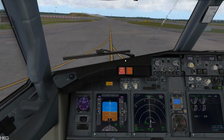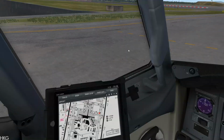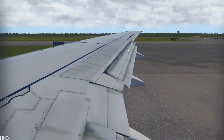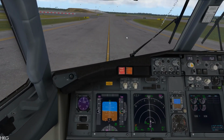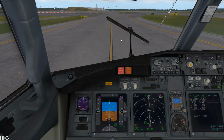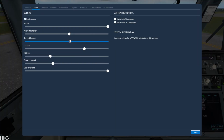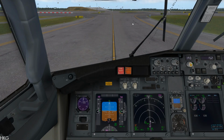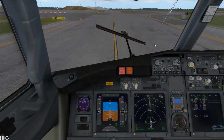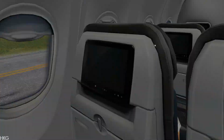Yeah, this scenery has modelled the hills, I'll say that, but it's gotten to a bit of an extremity, really. Like, how much it just bounces about up and down hills. Using only 40% thrust just to keep moving at a steady-ish rate. I'll tell you what, I'm going to turn these down because it's going to get very loud on this takeoff roll. Just remembered why I always kept them down. Cool. Leave the thrust setting about there for now. See what I mean? Look, it's just bouncing all over the place.